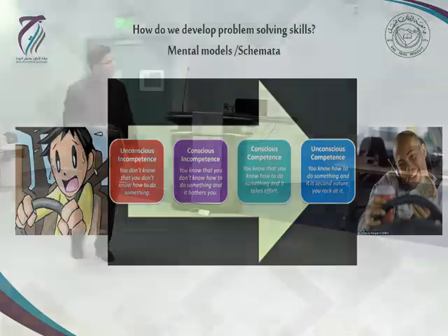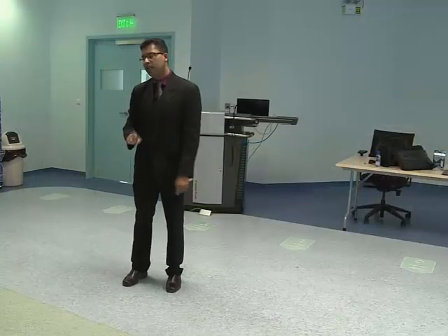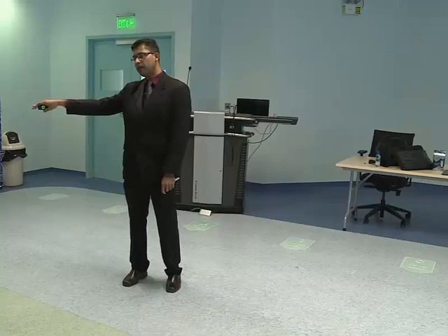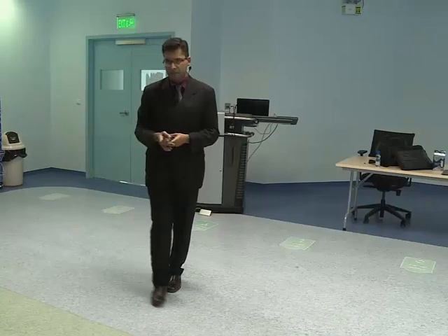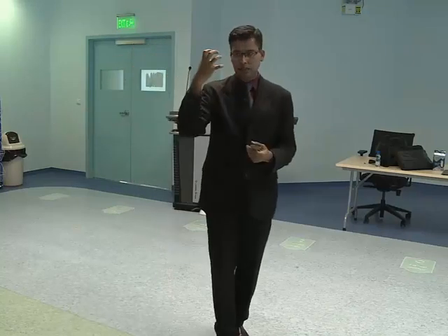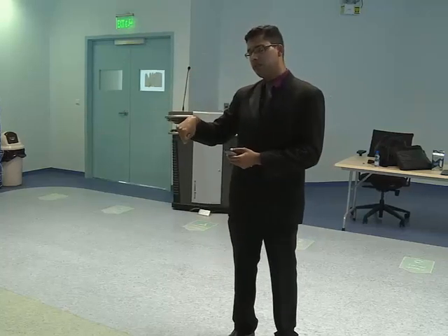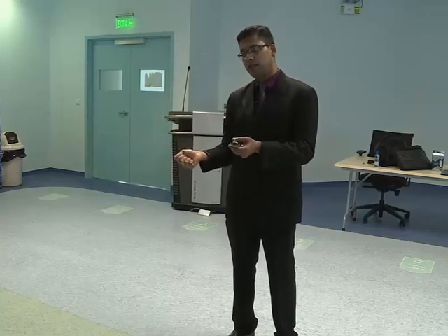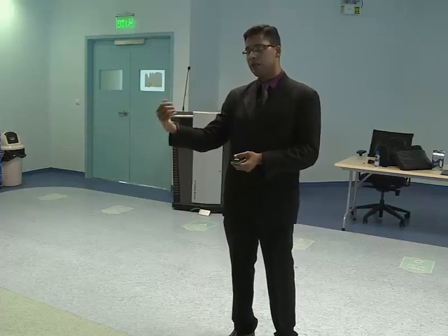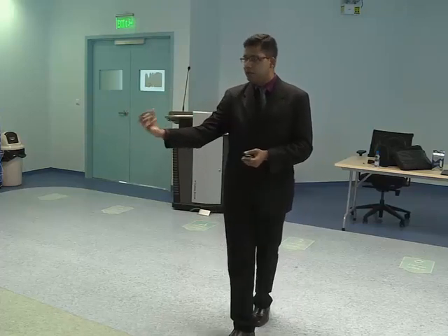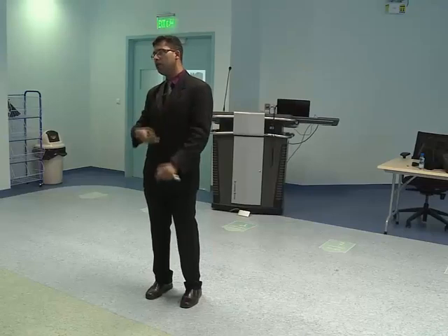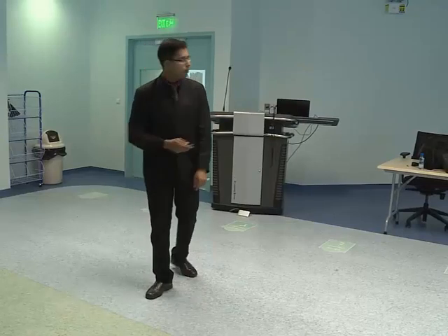So it is said that we achieve this stage of unconscious competence by the building of what we call schemas. In our mind, there is one schema for putting the gear, one for acceleration, one for turning when required, one for braking when required, and we start integrating these schemas as we develop the skill. This is known as schema theory, and it is said to be crucial to problem solving. The more schemas you develop in your mind, the more you are able to solve problems effectively.